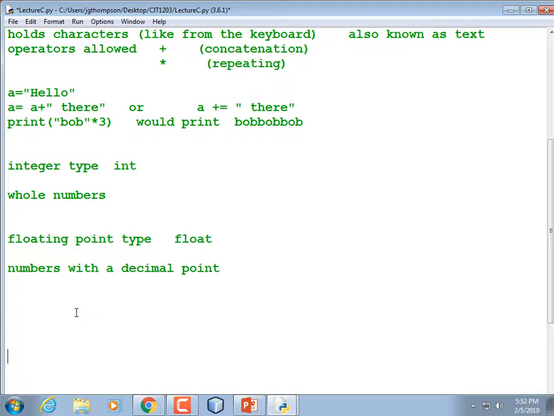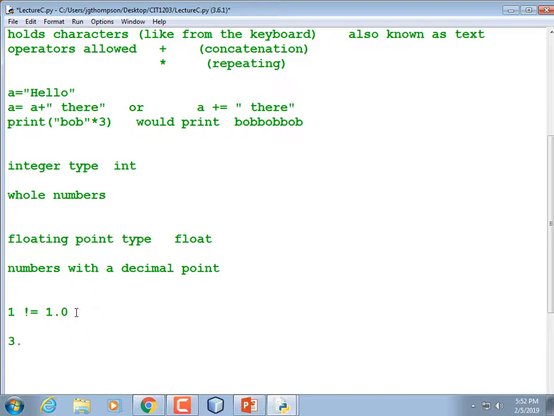And inside the computer, those are completely different things. One is not equal to 1.0 inside the computer. If we write a program and ask those two numbers if they're the same, it'll go, yeah, sure. Python is generous with that respect. But inside the computer, those are stored completely differently, because this has to be broken down into an exponential format.